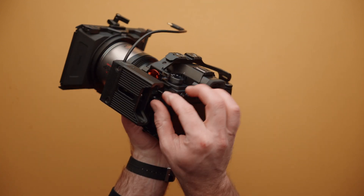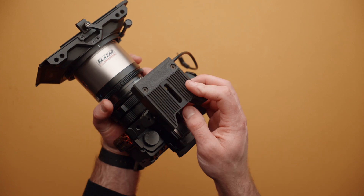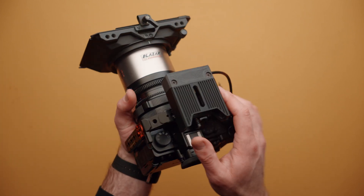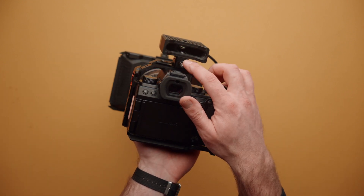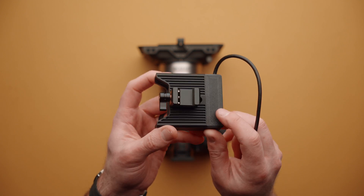I can adjust it as necessary — that's one place I could put it. Or I could loosen it and put it on top of the camera facing forward. We could also mount it on the other side if we want the cable going out the other direction. Lots of different ways to configure CineDock using adapters like this, and we'll have information on the product page as to other compatible accessories.